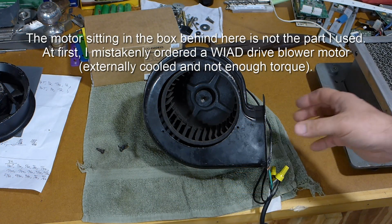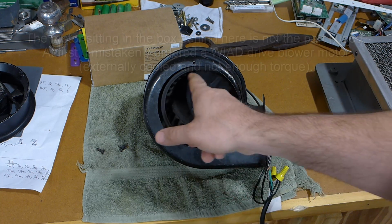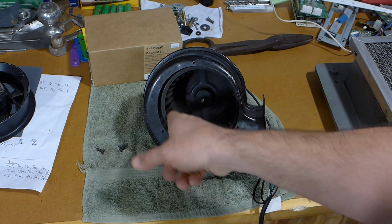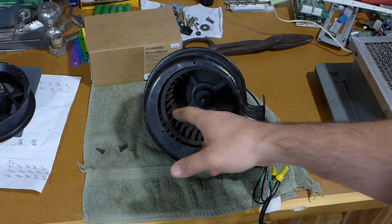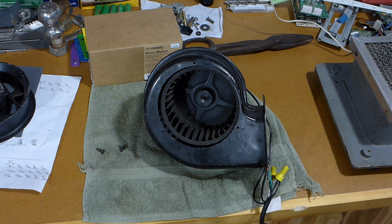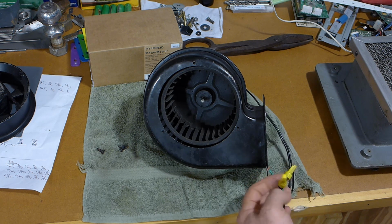Alright, we're just going to do a little bump test with this so you'll be able to see the rotation. This is the way it should rotate, and this is the way this one is rotating. And you know, it's a pretty common problem with blowers. A lot of times the motor goes bad and somebody orders a replacement and just doesn't realize they come in two orientations. So I kind of have this rigged with just wire nuts.